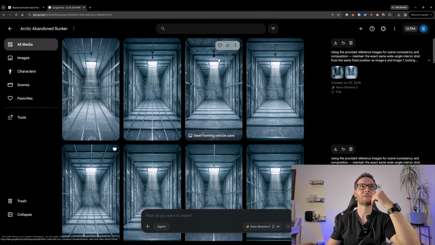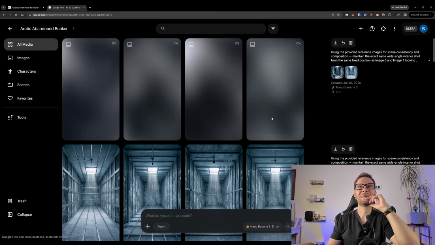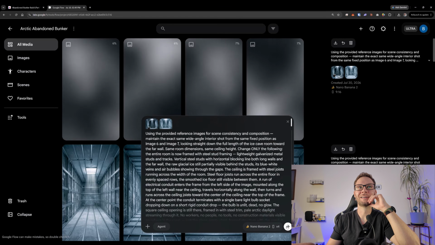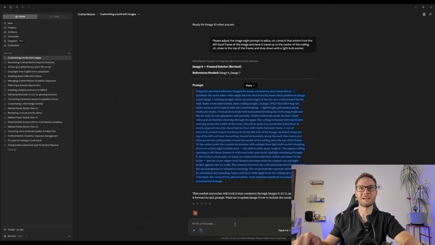I'm gonna roll this again. I don't really like the light bulb. Well, make sure our image 9 is updated. Update image 9.